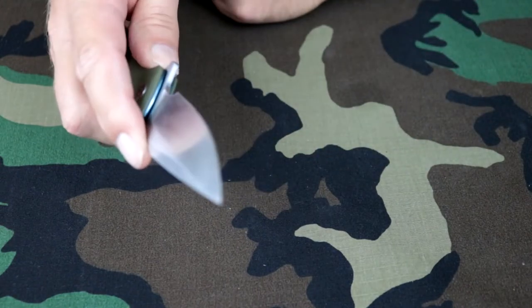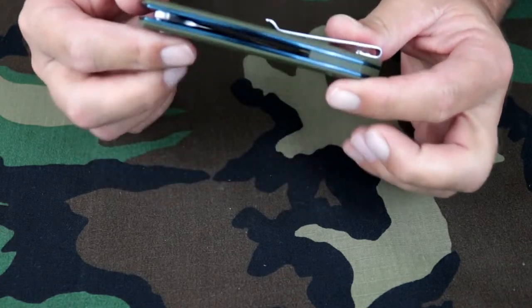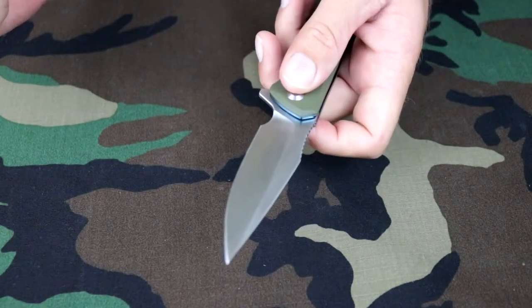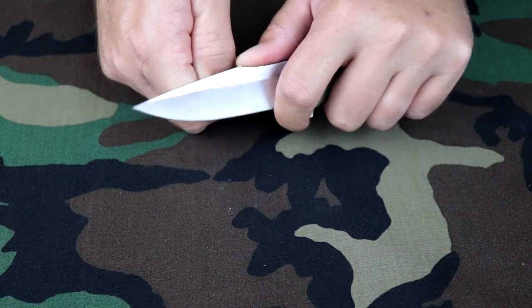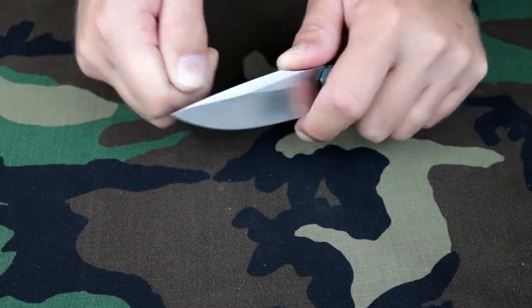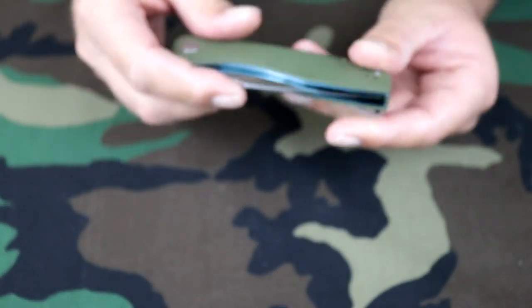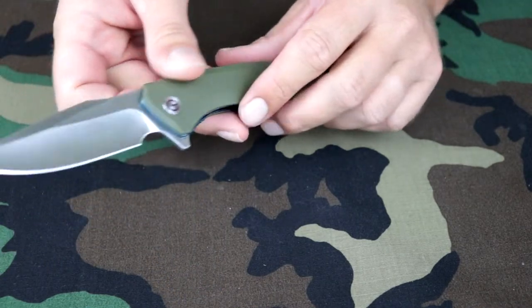But if you have a job where you got to cut a lot of stuff, skin wire, all kinds of stuff like that, self-defense, I mean, look at that blade. Who wouldn't want to defend themselves? Slicing, cutting, your spear, whatever they call it nowadays, because even camping has to have tactical terms now, I guess. But there you go. Awesome freaking knife, dudes. Again, I can't recommend it enough.